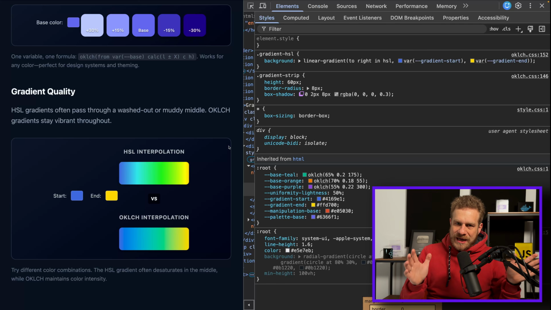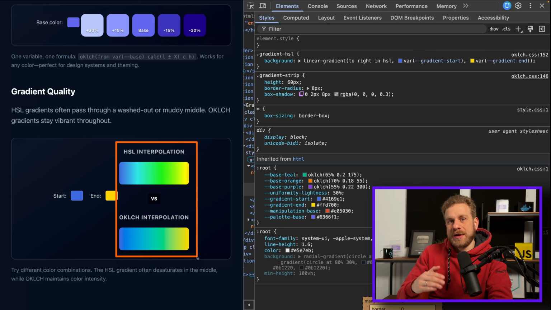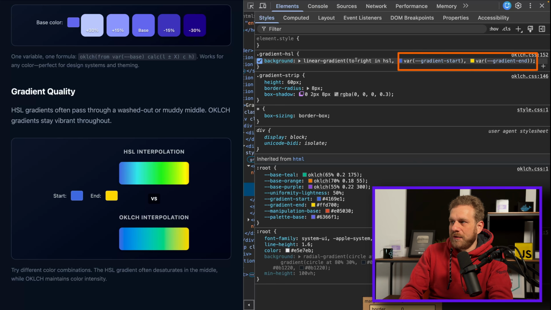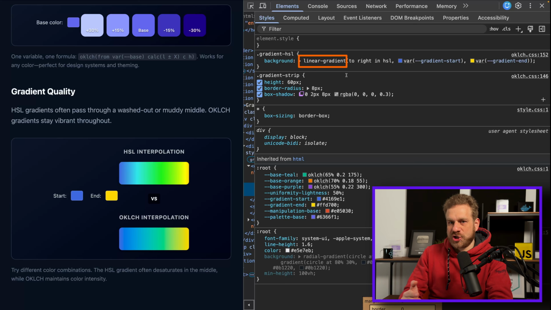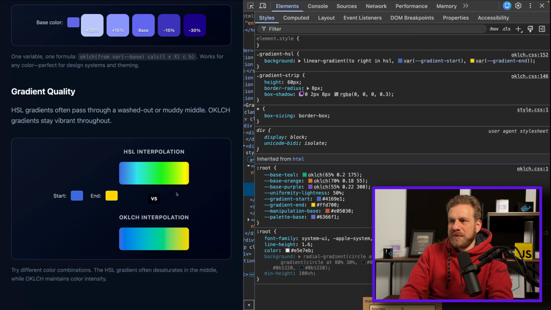One other last advantage you can get out of OKLCH is more stable, potentially better gradients. For example, here I have HSL and OKLCH gradients. And just to make sure we're all on the same page, the idea simply is to go from one color to the other with help of the linear gradient function in CSS, for example. Now you can see for HSL, we go through all the colors in between on that color wheel, essentially, and we have some very bright greenish colors in the middle here.